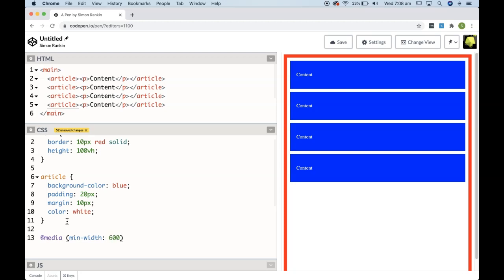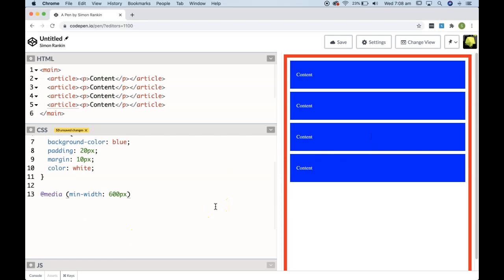of about 600 pixels. So our breakpoints could be, we could have multiple breakpoints for tablet and desktop, but I'm just going to have the single breakpoint at around about 600 pixels. Okay, so it's inside this media query where we can add Flexbox to our content to make it adjust. So let's target the main.